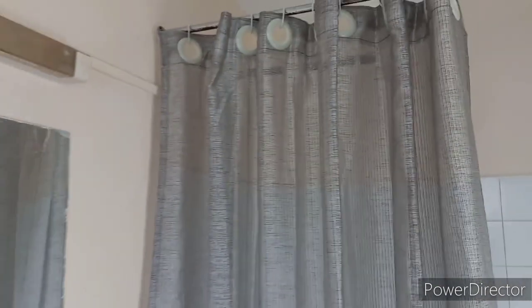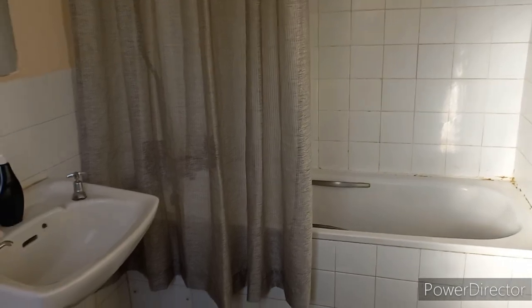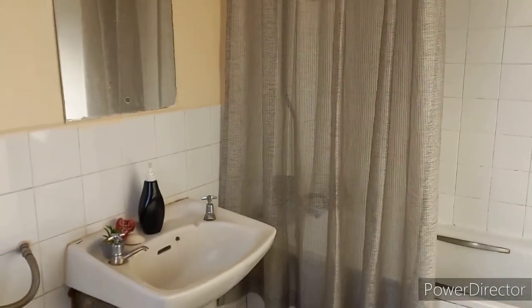And just look at that. I love how everything came together. I love especially how the sun is hitting this space right now as I film. I love how my tub area looks. Just see how that curtain drapes gorgeously over there in that corner. I love everything. Let me know what you think. Let me know how I did. Let me know if it's something you would try. And yeah, kindly just let me know what I can improve.